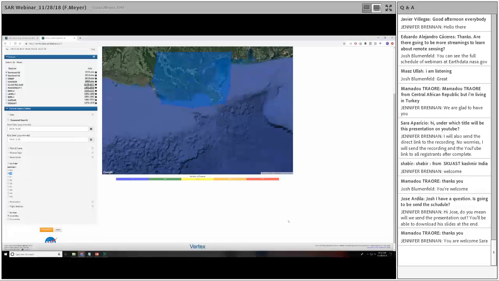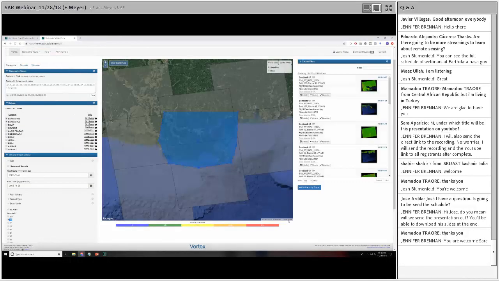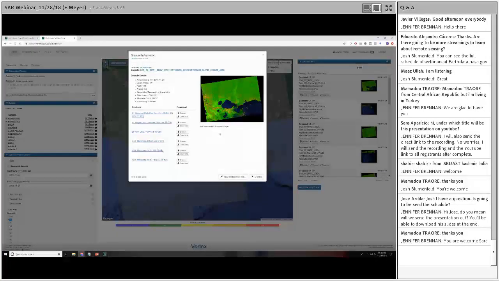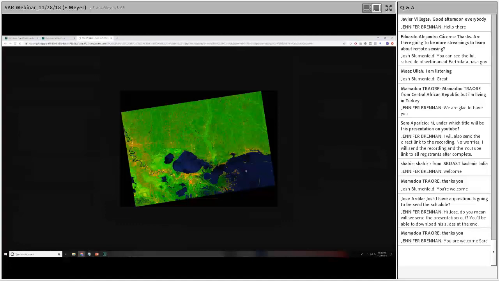The archive is searched for SAR data sets, and once the search is completed, you get all your results on the left-hand side. Very convenient. Every image gives you a little preview you can look at. You can also expand that if you click on it, so it shows you what this data set looks like. We provide you a color composite that's created from the dual-pol information in Sentinel-1 data, and hopefully, if you're used to optical data, it helps you a little bit with interpreting what you see in the data set.